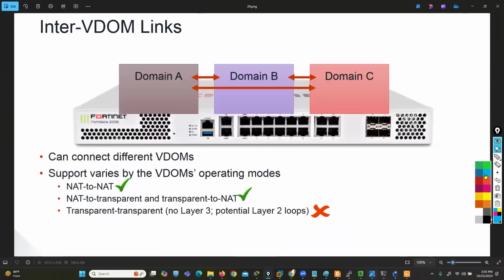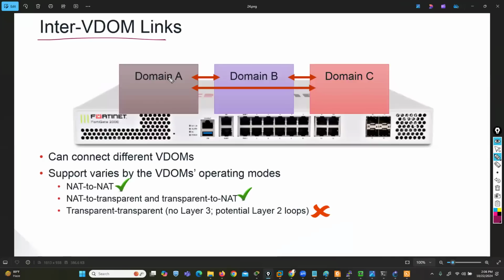Here we have multiple devices, but they are logical: marketing, sales, and HR. Logical devices. So if you want to create a communication between the marketing firewall and the sales firewall, or the marketing firewall and the HR firewall box, you can create an inter-VDOM link. You require a logical interface, a logical link. In a physical device, you need a physical link. Here you require an inter-VDOM link.